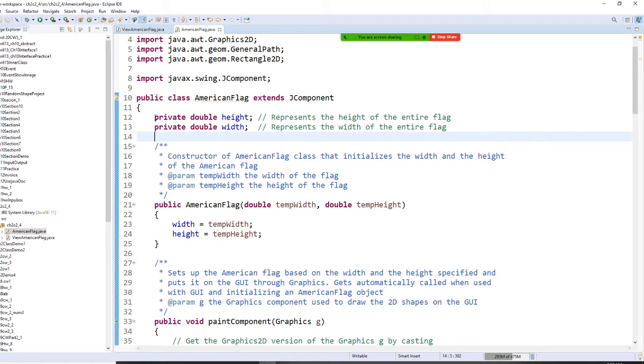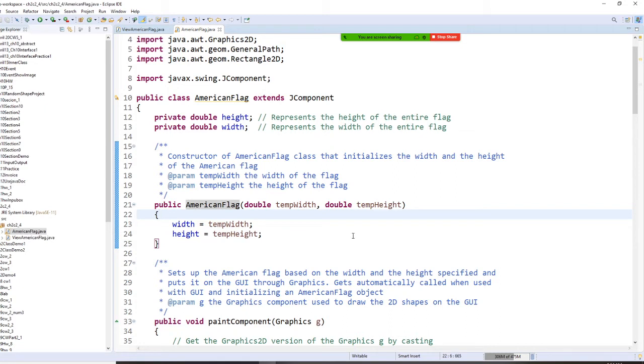You must have a variable, and the variable has to be private. So when we talk about American flag, we probably need the user to let us know the height and width. Those are private. Alright, so American flag, and exactly the same name also called American flag here, and it's public.